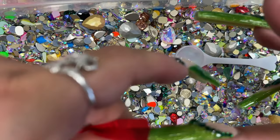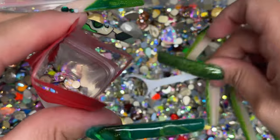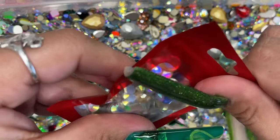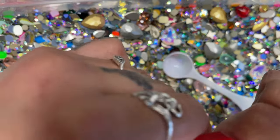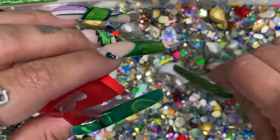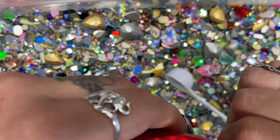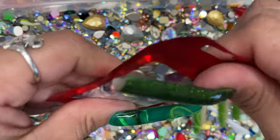Still debating how much these baggies should be. One, two, three, four. They barely close. Okay. I'm going to be alternating the sizes of the bags just to see how many baggies I'm able to complete. Oh my gosh, can't wait.